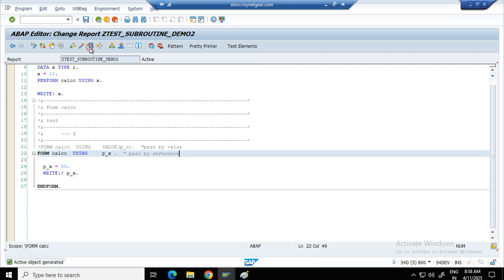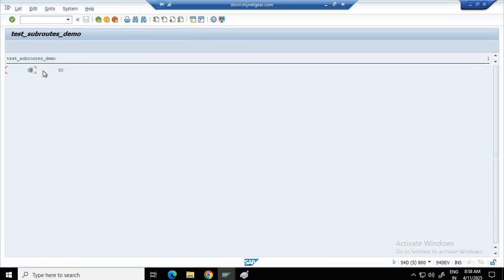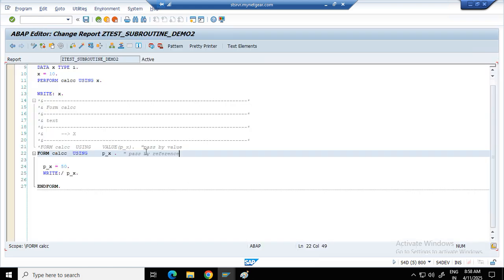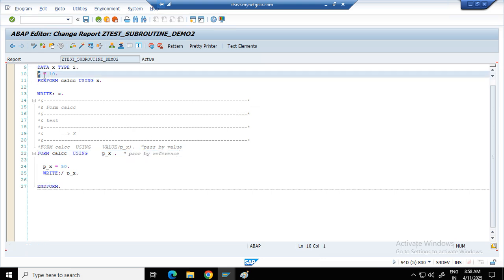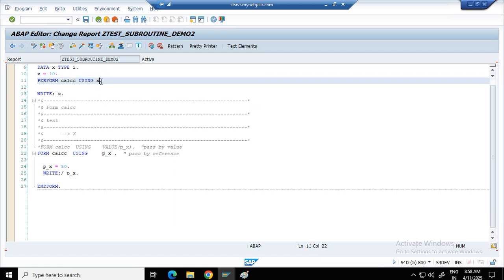Yeah, it is 50-50, because this is passed by reference, Nana. Very good, Surya. See, I told you, pass by reference. I told you the address of this. I am passing the address of X. Please replicate the concept of field symbols which we have discussed in our previous class.